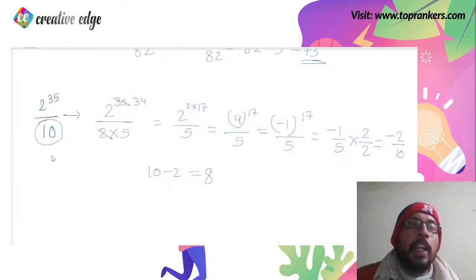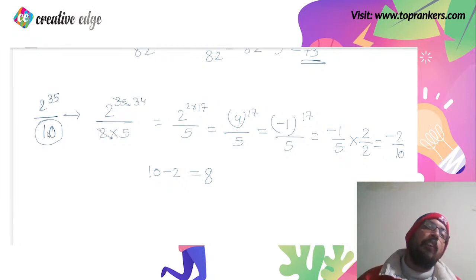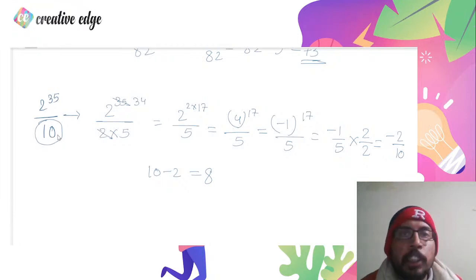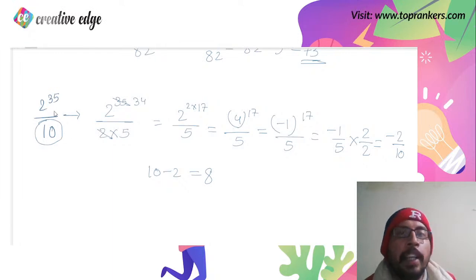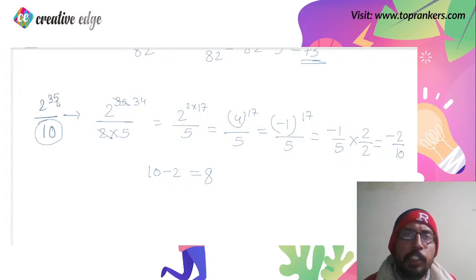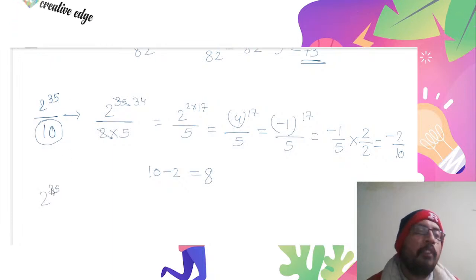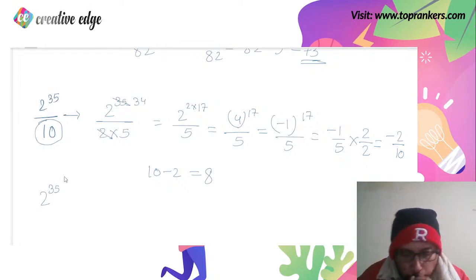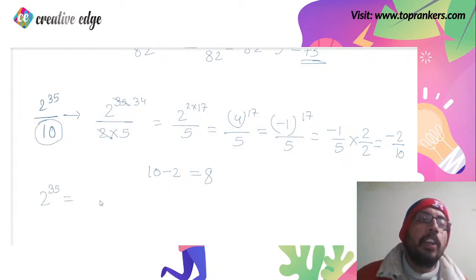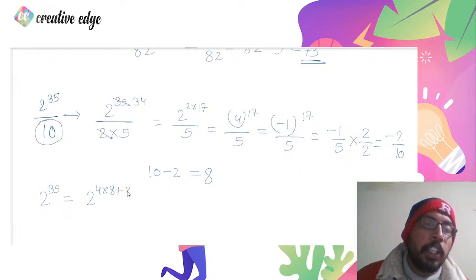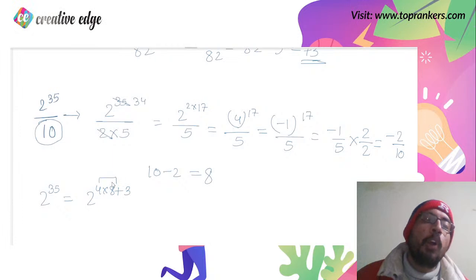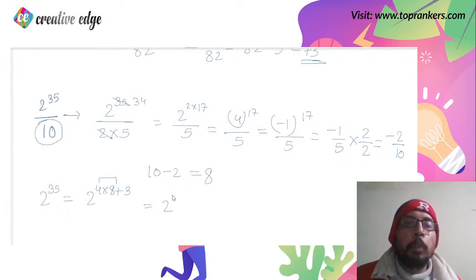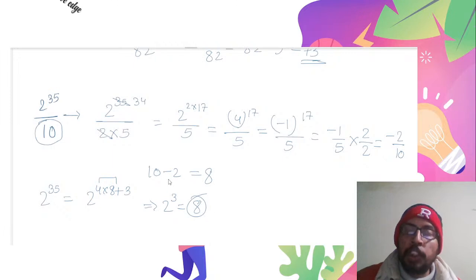Second approach of doing this question is that we have 10 in our denominator. So whenever we have 10, 100, 1000 in our denominator, it is always advised that you find the last digit, second last digit or the third last digit of the numerator. How will you find the last digit? We have already studied this, that 2 to the power 35 can be written as 4 into 8, 32 plus 3. So this 4 into 8 is not going to change my unit place. I will be getting 2 raised to the power 3, that is 8.